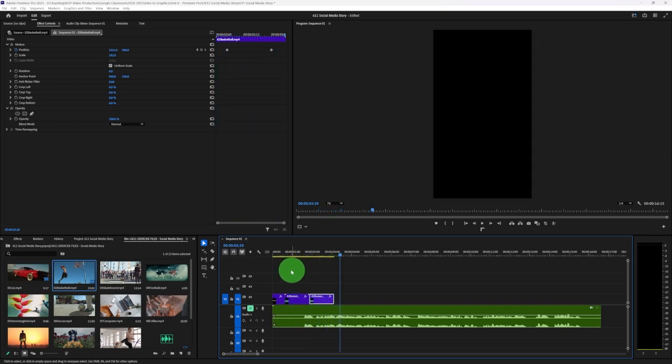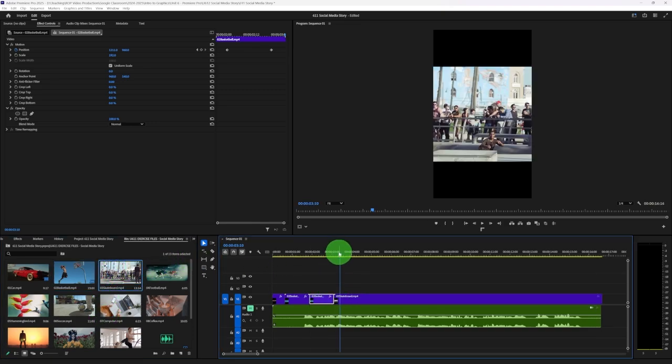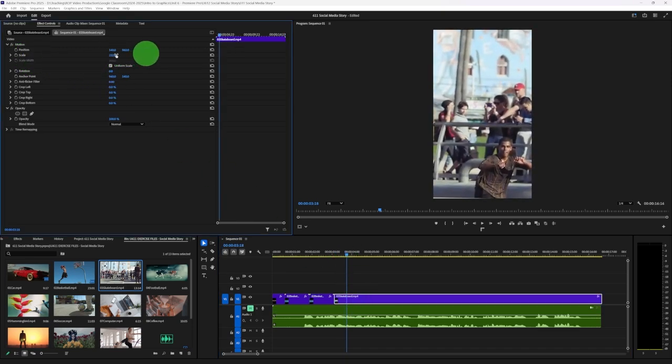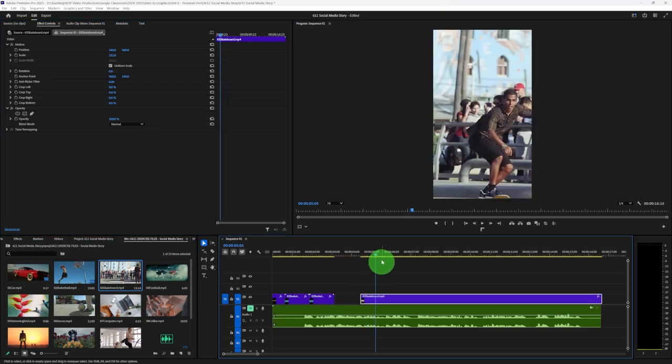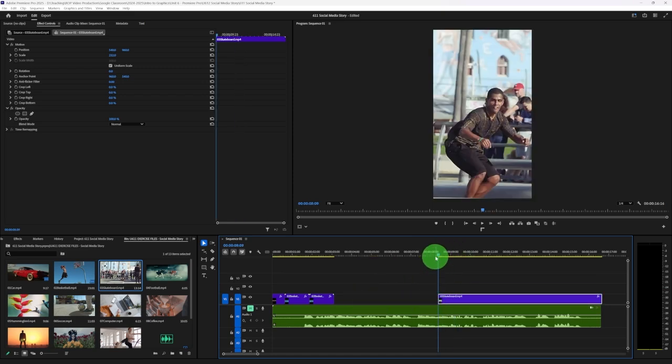Like that. So what I want you to do is take all of these clips, put them all on the timeline, and they all need to be adjusted to where we don't see any black screen. And we only want about a second or two of each one. The most interesting parts. I like this part where this guy jumps right here. That part's cool.